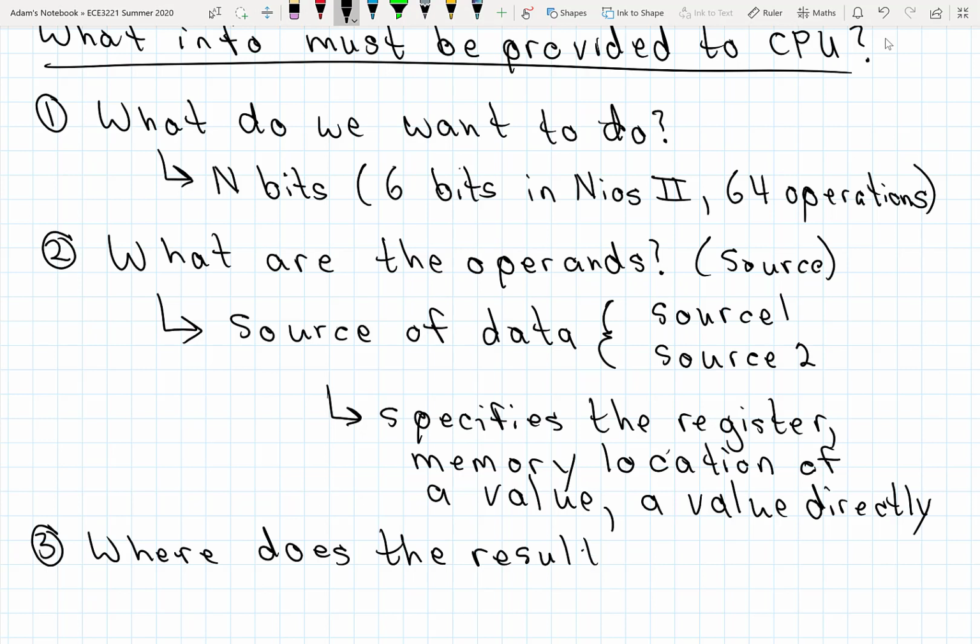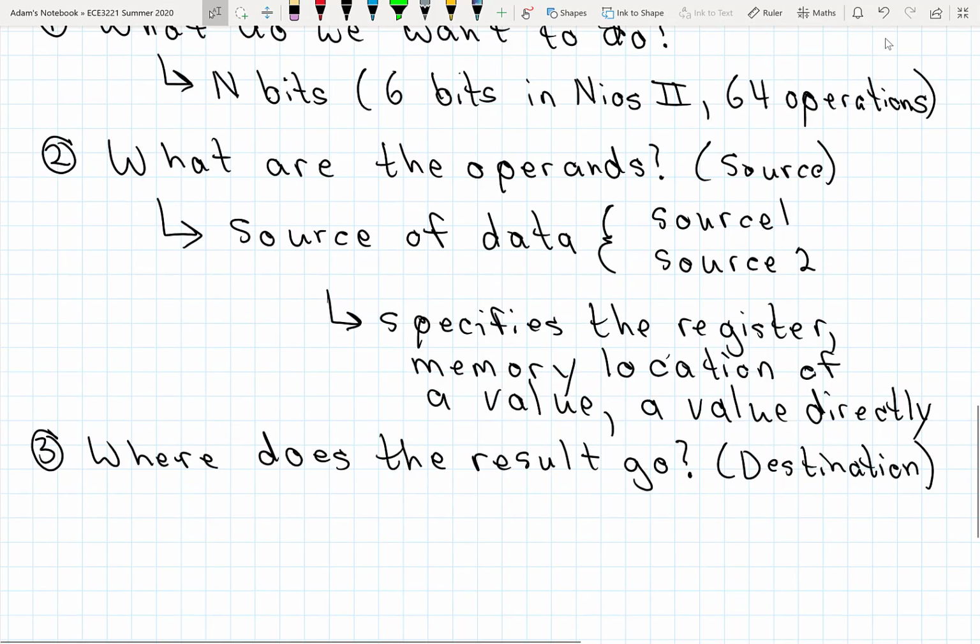So we perform some operation on a couple of operands. We need to know where we put the result. And this is often referred to as the destination.